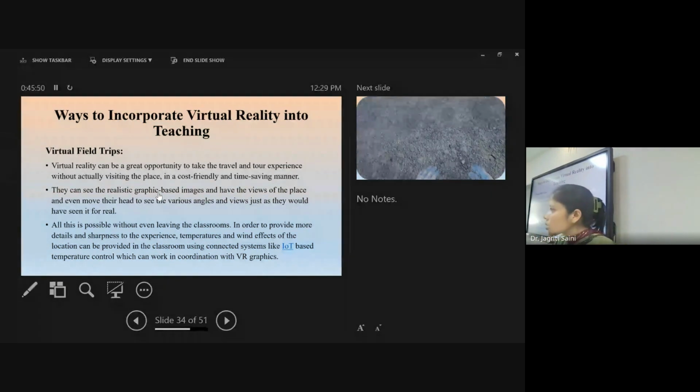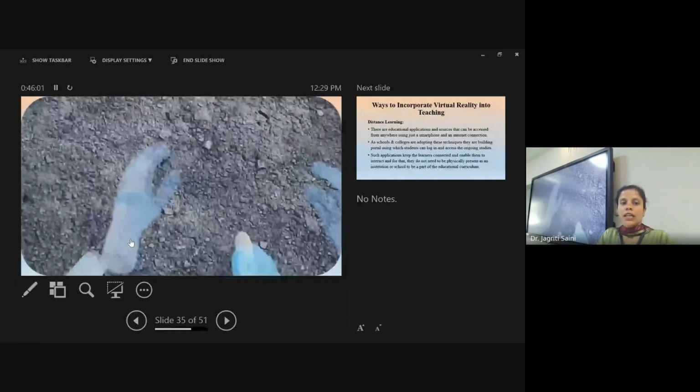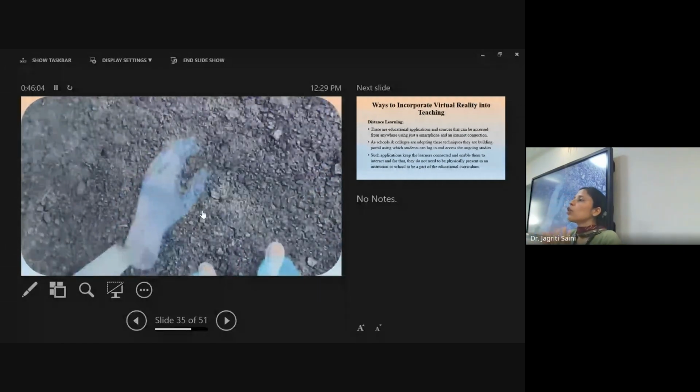The safety instructions or the procedures that they have to follow in that environment, everything we can tell them in advance. And for this, I'll be taking one video from the site itself. Right from the beginning, you will observe every part in it. The safety instructions that the student will get, the essential task instructions, and at the same time, if they do something right or wrong, they will also get an indication of it. So this will be like a full-fledged training for the student. If they are going right on the construction site, if they are not in some risky zone, everything they will get on their screen, every instruction they will find. So let us see how it appears.